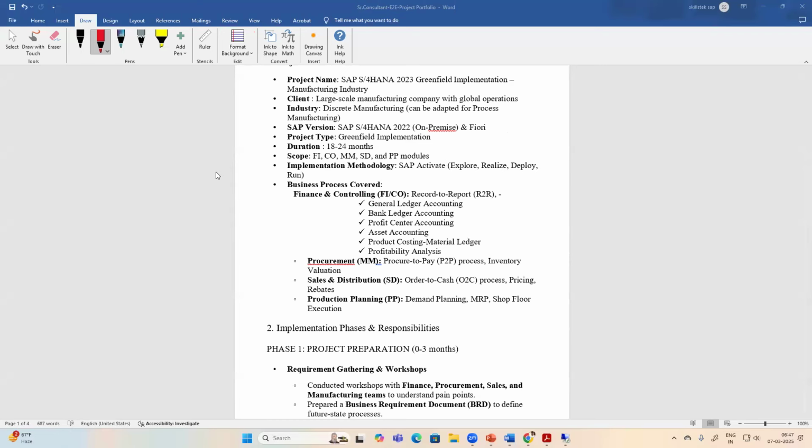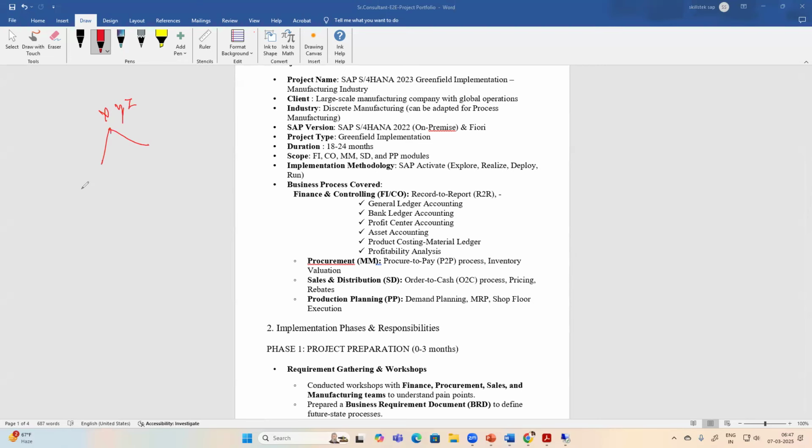Now general ledger accounting and the ledger concept are all the same, but the ledger is how we are going to manage the books of account. For example, let's say one company, XYZ, is currently operating in the USA and following two books of accounts.